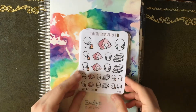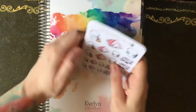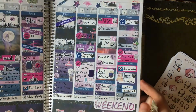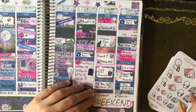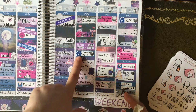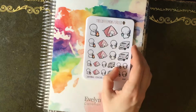And then I got the camping emoji sheet. Oh, I love this so much. I was going to use it, if you saw my plan with me last week, I went to a camp out on the weekend and I had left boxes blank to use these, but I didn't get them in time. So when it was clear I wasn't going to get them, I just marked them with these houses with hearts and stuff. And then I was like, oh, I'll use them in my memory planner.